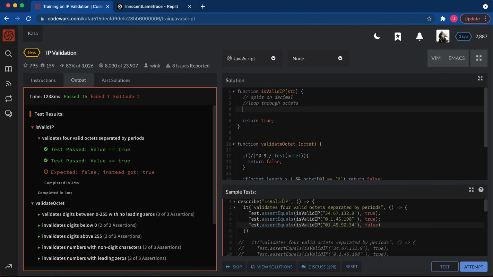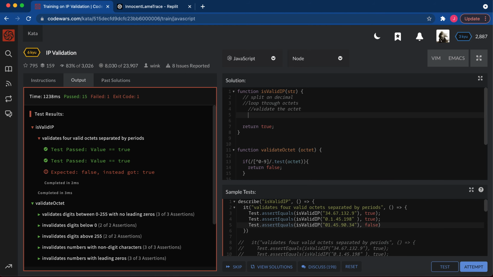Loop through octets, and then in each loop we'll validate the octet. If invalid, return false. Otherwise we'll get to the end of the loop and we'll return true.